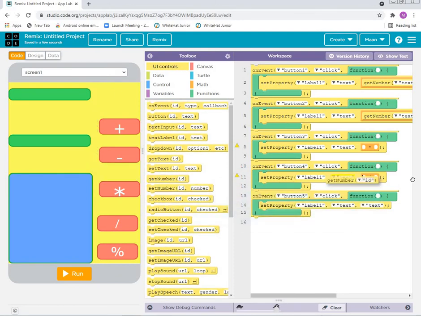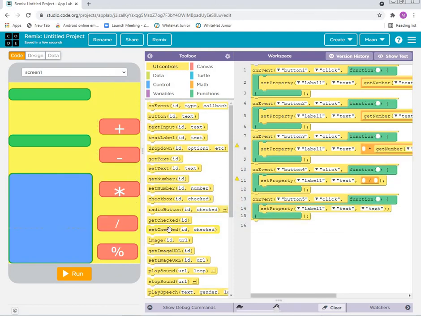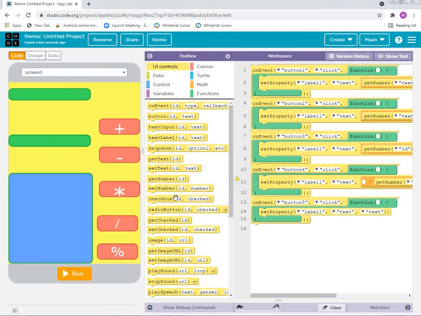Take, we will add all to get number ID. Take get number, do not take set number. Otherwise you will send me comments that it's not working. What can I do?